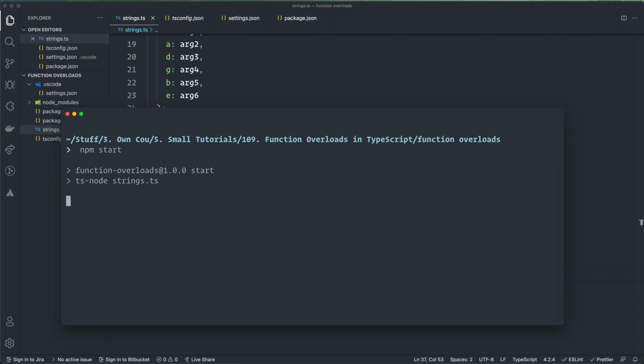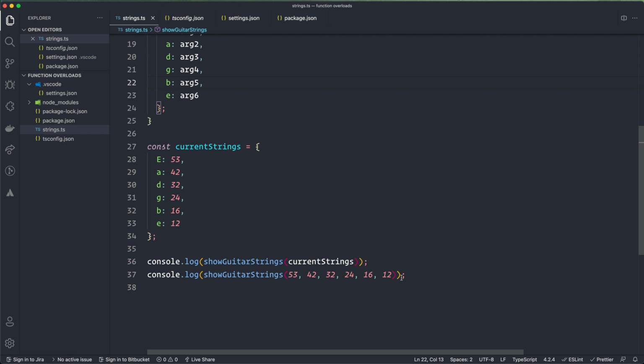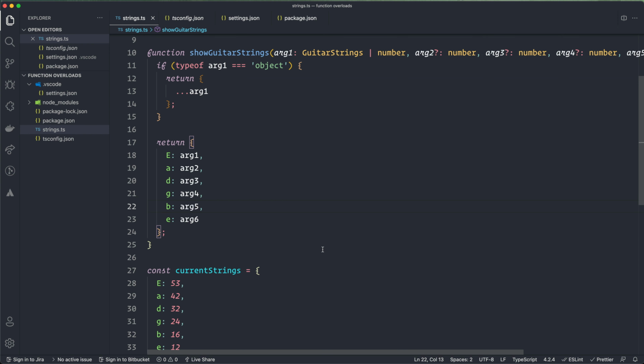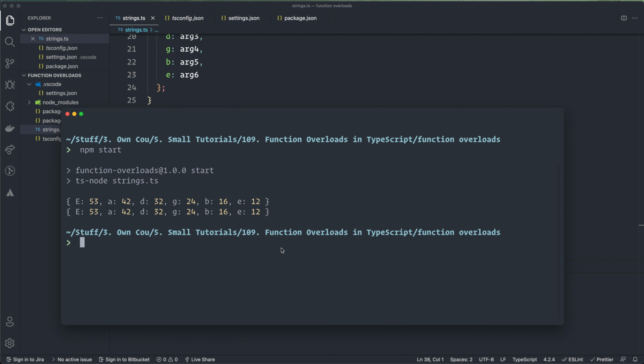That's the script that I added, and you can see that it successfully returns 2 objects here, and it looks as it should. So it works, and you're probably happy with that, but I'm not actually happy, because as I showed you here, we can do this with only 4 arguments, or 2 arguments, or 3, it doesn't really matter.